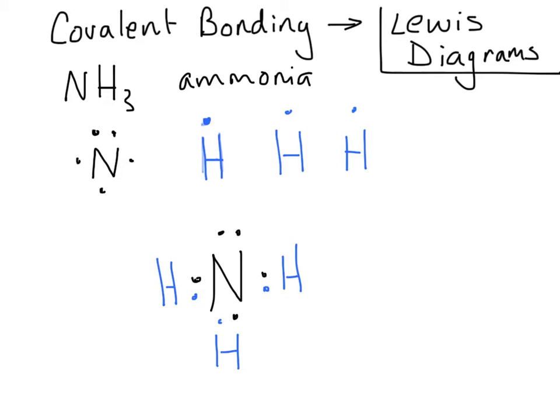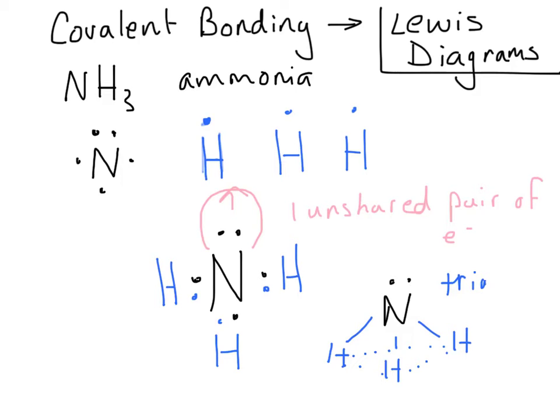This is the shape that I get. Now, this has 1 ghost, or 1 unshared pair of electrons. This unshared pair of electrons tends to pull the nitrogen out of the plane. So what we end up seeing is nitrogen with its 2 electrons, and then a hydrogen down here, a hydrogen down here, and a hydrogen down here, that makes a triangle. And they call this trigonal pyramidal, because it does make a pyramid, because that unshared pair of electrons will pull that out of the plane.